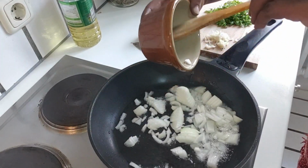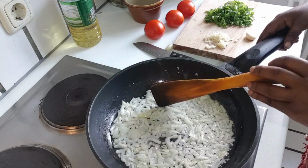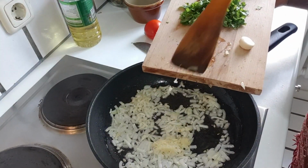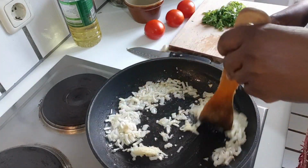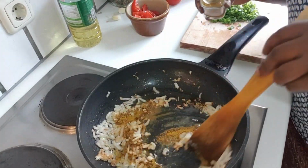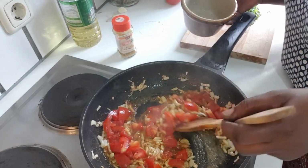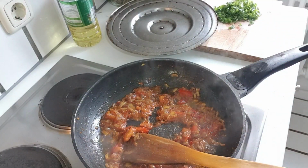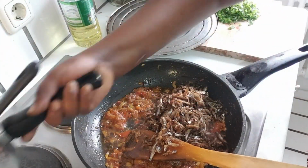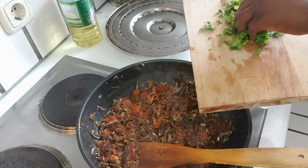Let's start frying the ingredients for omena. Add the garlic, just 2 cloves of garlic. Curry. And 2 tomatoes. Now let's add omena. Let's add coriander.